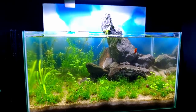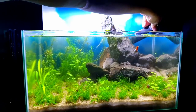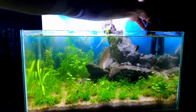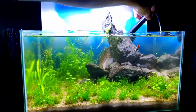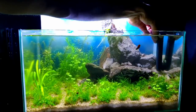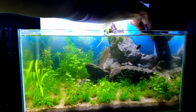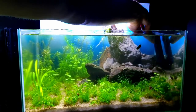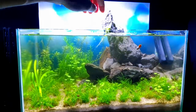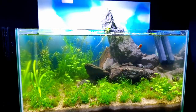Right, so I now need to add in a heater because the fish going in here are tropical. See if I can slide it in somewhere so it's not an eyesore. Nope, I can't. Now I'm just pointlessly pushing it around. I don't want it to be ugly. I think that'll work. Oh well, it can go there for now, but I'll find a better way of putting it in so you can't see it.